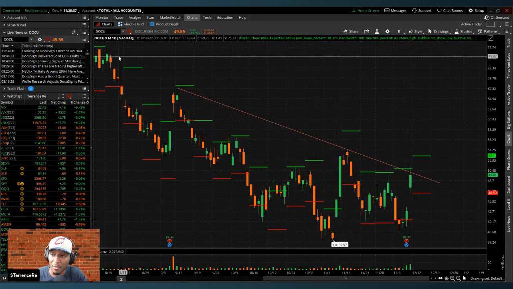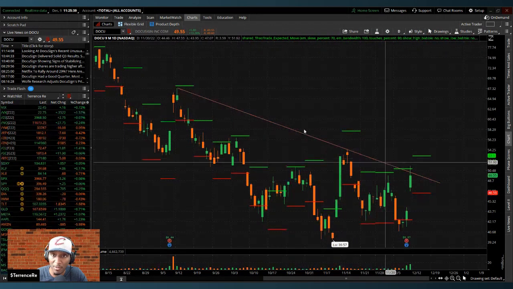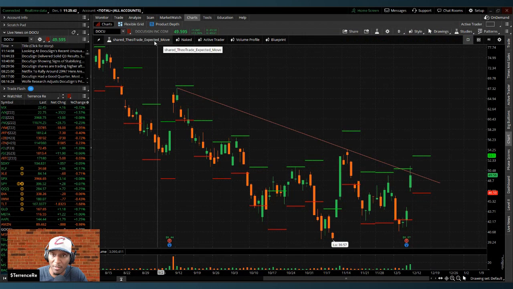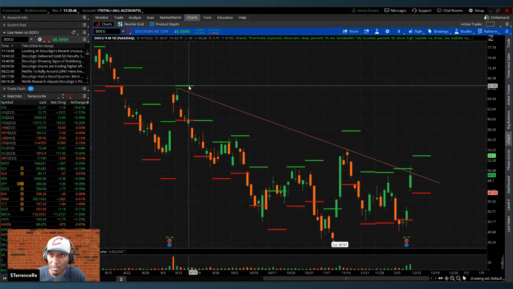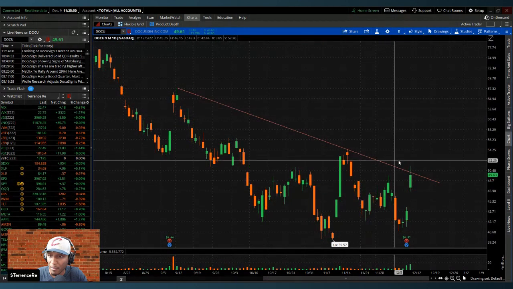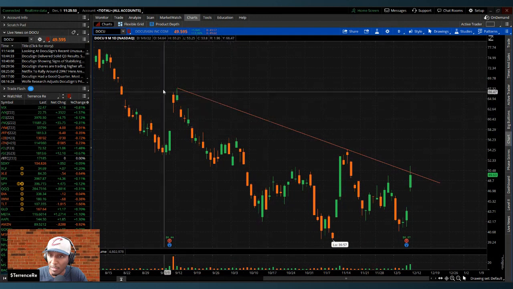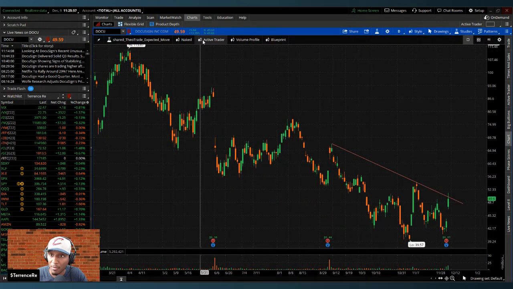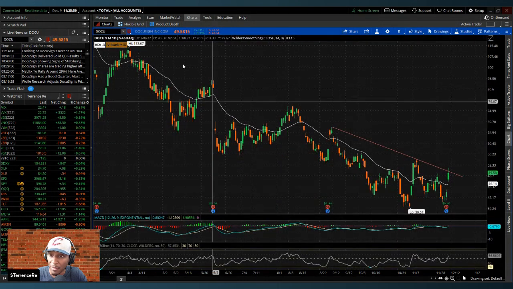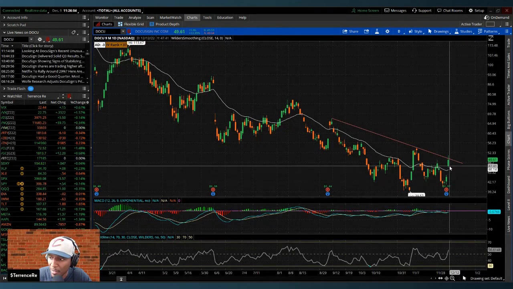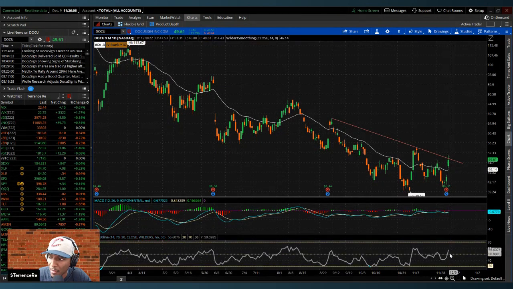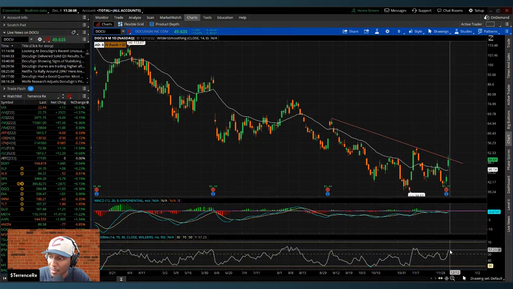Now I'm gonna take this. I had this trend line drawn yesterday. I think I drew that in yesterday's video. Let's take the expected move off. I'm just gonna right click up here and remove this study. Now you've got this trend line from here to here. Now let's bring in all my indicators and stuff like that. Now we've got the MACD. Now you can see today with it gapping up, it crossed over the 50 on the RSI, right?